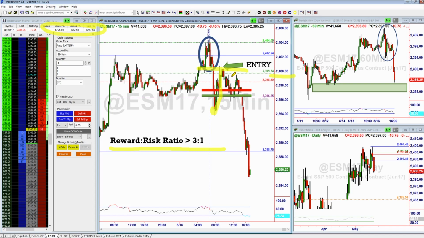Now going back to the weak market, the outside day market, let's go to the daily chart. You can see that we have our high and our low designated by the blue lines of the previous day, and the red and the green, previous close, and the open. Now these numbers, the red and the green in this particular picture were off a little bit. The close should be down here and the open should be right above it. So we just needed to move these down a little bit right in there. But we can't go back and change the screenshot, so I'm just going to explain that to you right here.